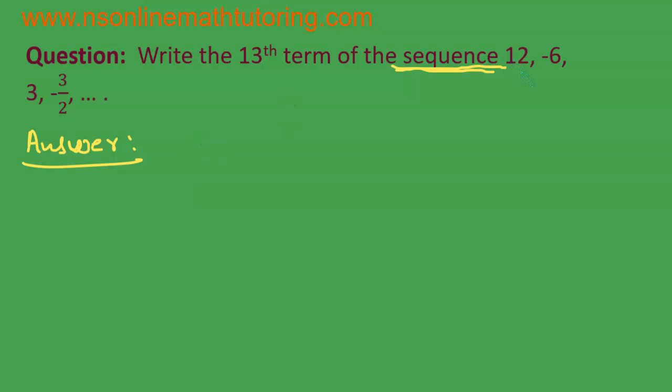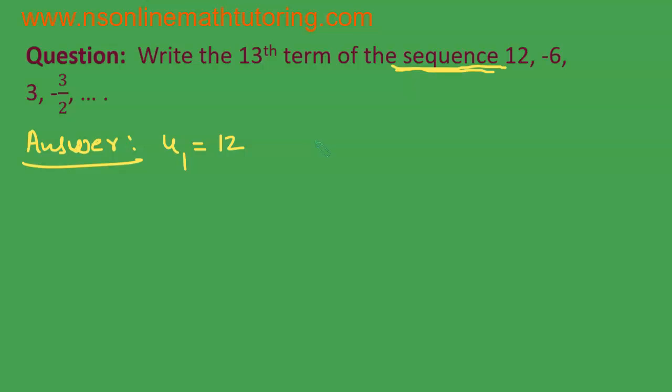Now we have learnt about the arithmetic sequence, so we may just try to get the common difference. Minus 6 minus 12 will be giving us minus 18, and minus 3 over 2 minus 3 is definitely not equal to negative 18. So it is definitely not a case of an arithmetic sequence. Next, let us try a geometric sequence. Okay, first of all, let me write U1. U1 is equal to 12.